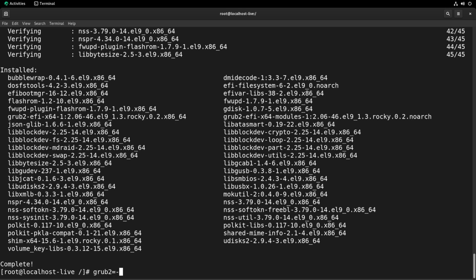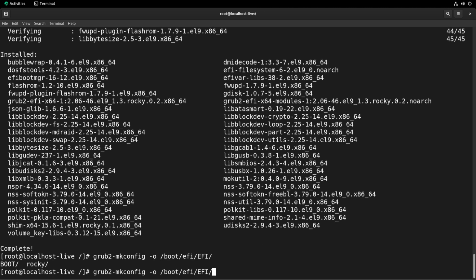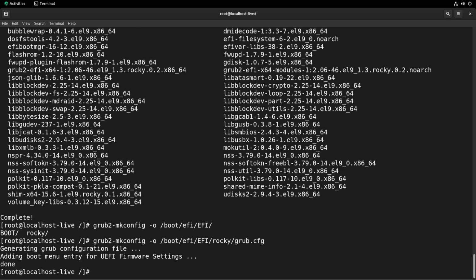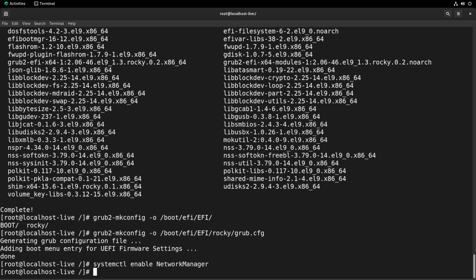Then we need a grub2-mkconfig -o /boot/efi/EFI/rocky/grub.cfg. From here, I'm going to say let's just enable NetworkManager, so we have networking.